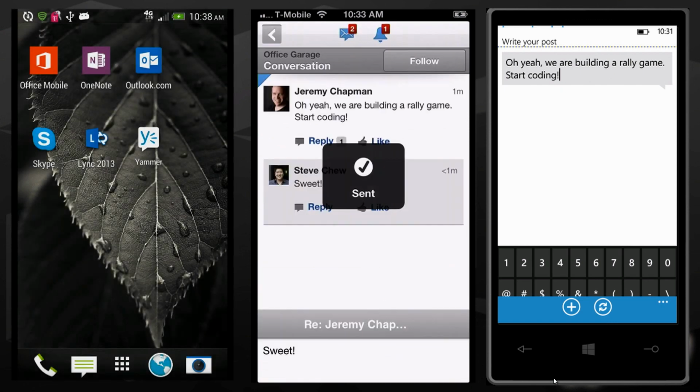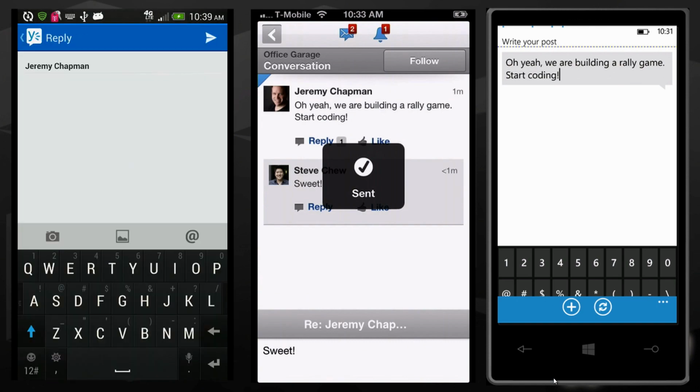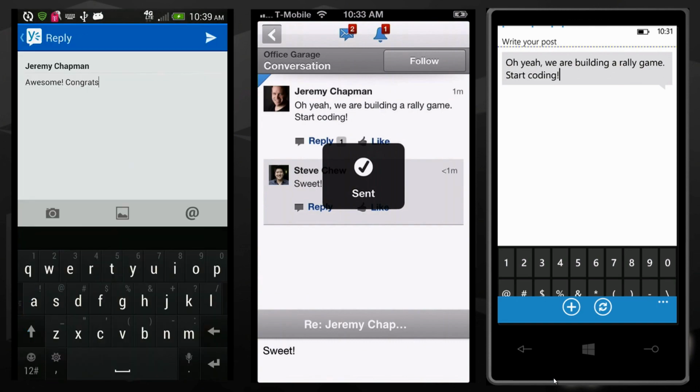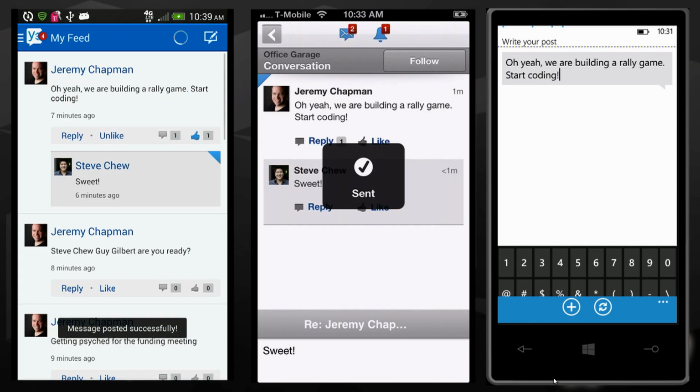And I'm opening, of course, Yammer for Android, and I joined the party and let the company know that we're ready to go. Awesome. Now remember, all of these capabilities are really seamed together and stitched together with the power of the cloud using Office 365.